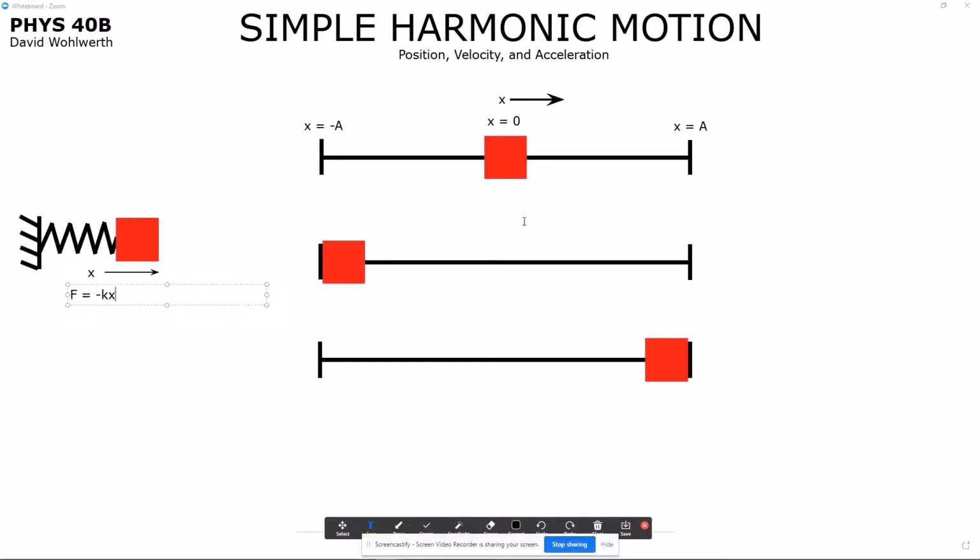So we have this, and we know this force is what's acting here. When x equals 0, plugging this in, we can tell pretty quickly that the force by the spring is going to be 0, because k, whatever that is, times x is 0 and x is 0. And toward either of these two ends, you can have k times a being a force, or k times negative a. Everything in between will be a linear increase of the force from 0 to ka or negative ka. All right, so that describes our position.